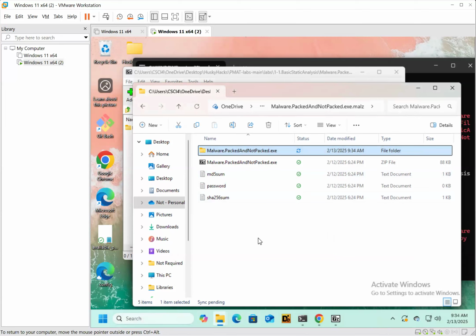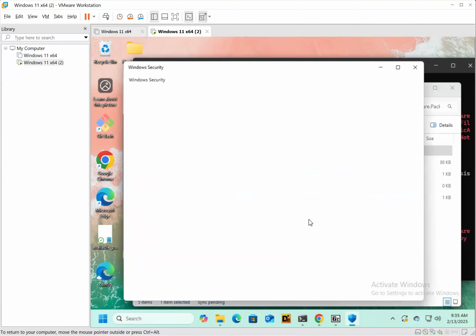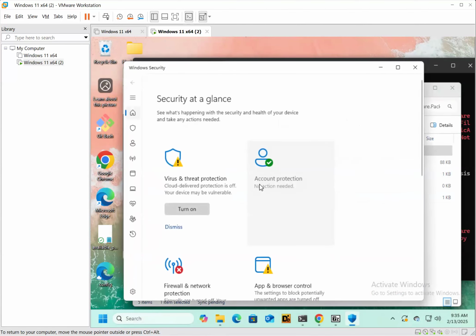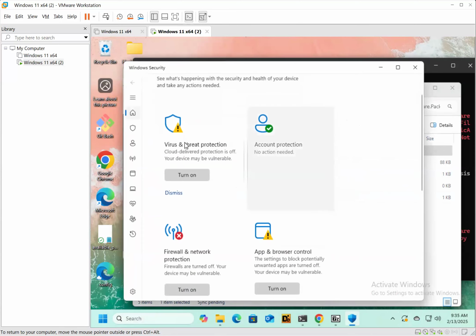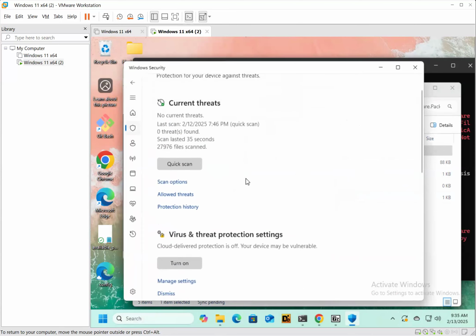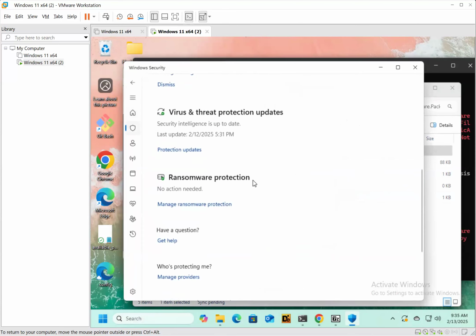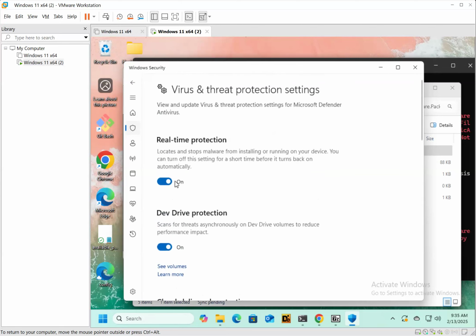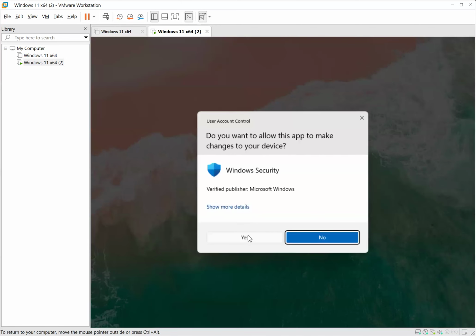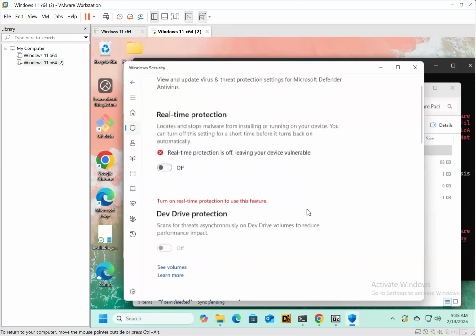Go to the bottom right corner. You see the arrow on top, right? Click on it, and then you see "Action needed." You can click on open it. Let's see, maybe real-time protection is still on. Okay, it's off. Then go to this one, manage. Okay, real-time protection, it got turned on again. Oh my God.